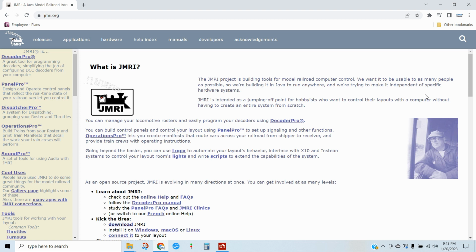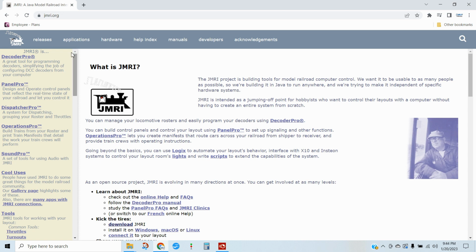Alright, so if you're not already familiar with JMRI, a little overview is it's a free software download developed by volunteers. A lot of really smart people have contributed over the years to make the software better and to do more things. JMRI stands for Java Model Railroad Interface. And this particular software, you can download it for Mac operating systems, Linux, and Windows. Now I'm using a Windows 10 laptop. You can install software according to your operating system, however you would normally do that.